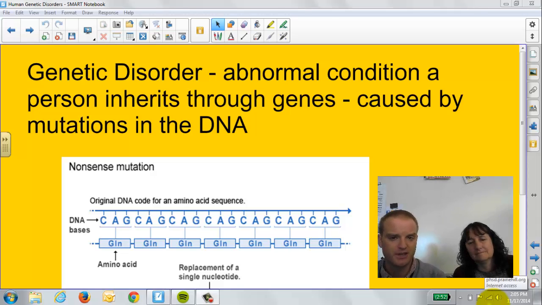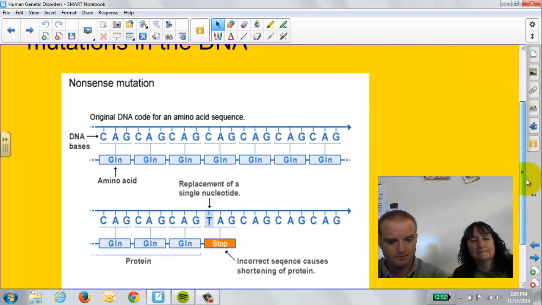We're looking at a few specific types. There's a lot more out there than what we're going to talk about today, just a few select ones. But remember, the idea of a mutation is where we have that sequence of DNA, the A's and T's, C's and G's lining up, and then the opposite side pairs up, and if something gets changed or replaced, the DNA is being replaced.